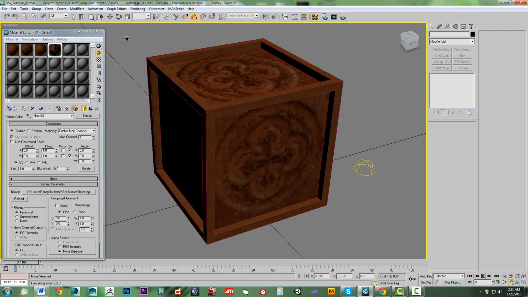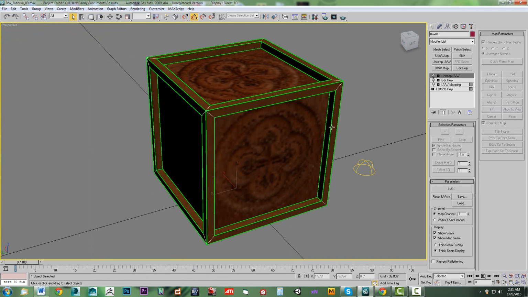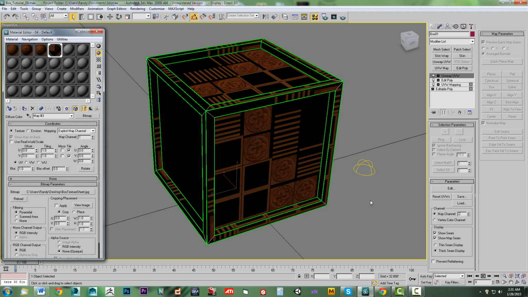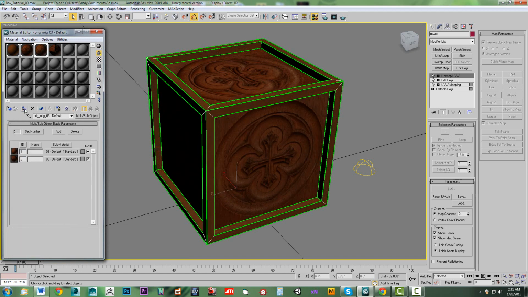So now what we'll do is go in here, we'll go back up to map channel 2, go to materials, add our multi-sub object texture, we're going to want to slap that back on there.